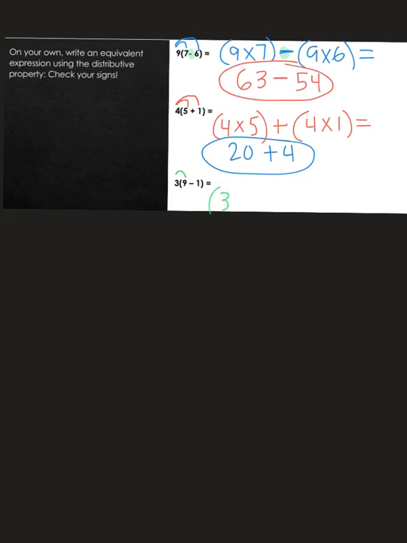Then last one on this slide, we had to distribute 3 to 9. So multiplication, 3 times 9. We started with a subtraction sign in between that 9 and 1, so we need a subtraction sign in between our multiplication problems. And then distribute 3 to the 1. So 3 times 1 is our next problem. We're ready to multiply. 3 times 9 is 27. Subtraction sign, 3 times 1 is 3. And we're done.